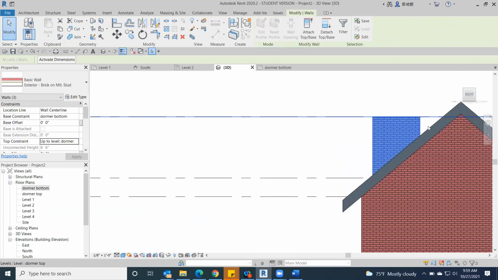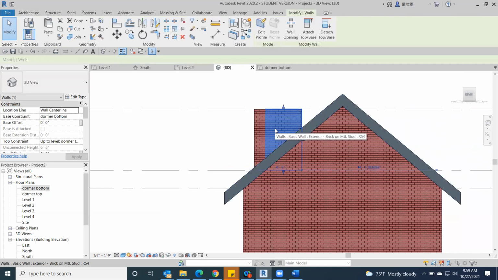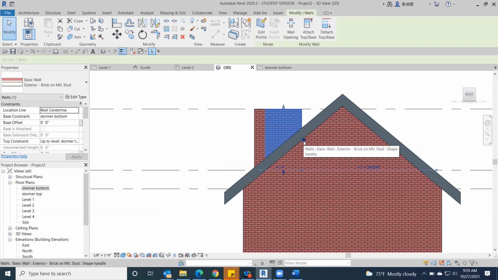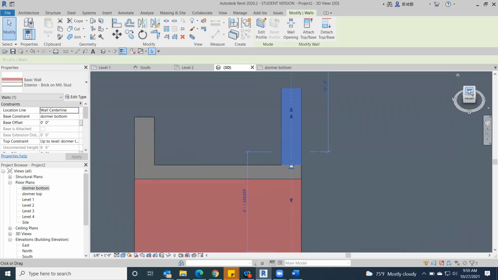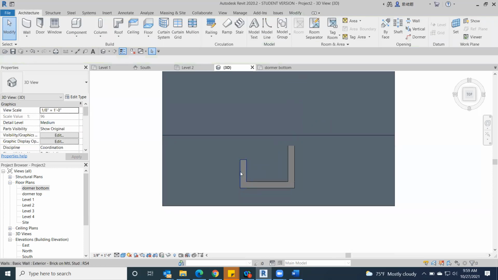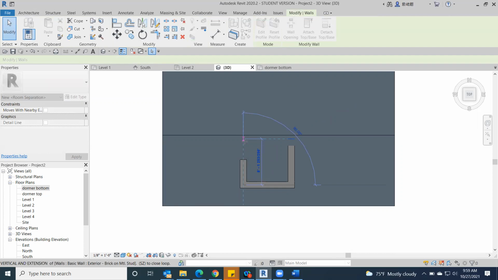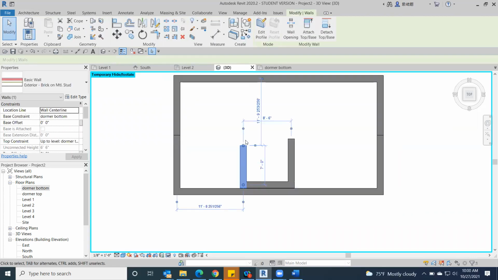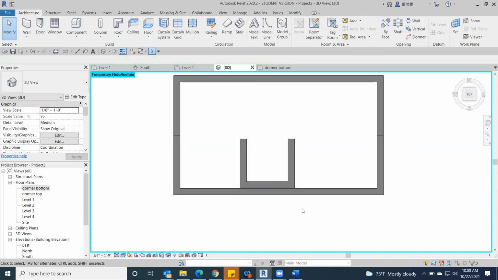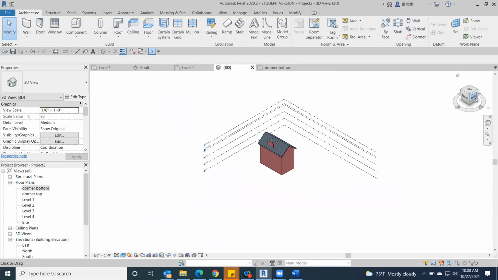Another thing that you'll notice is that we have this gap between the wall here and the roof. Well, we have to close that in order to fully encapsulate the dormer, obviously. So for this one, we're just going to drag this back so we know it's in the house, and we're going to fix that wall later with some editing, but we're just going to leave that there for now. Let's go to the top view. Let's do the same with this wall here. Highlight this one, and then we kind of bring that up. And then with my location line, there we go. I'll just make sure that is balanced. All right. So we're getting closer to what we look like.